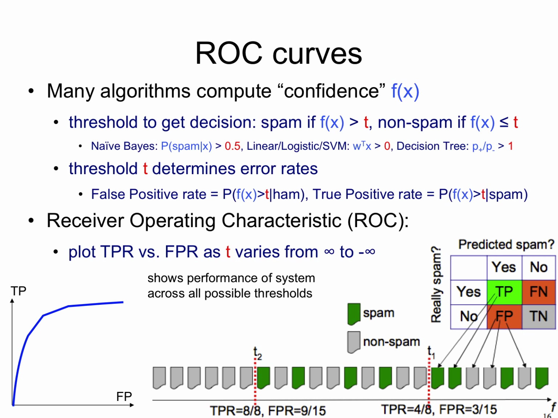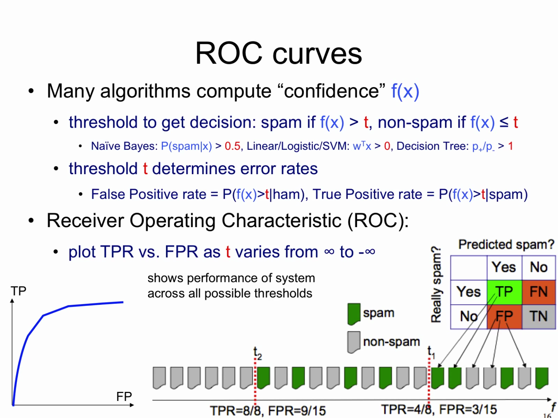And that line is a representation of the accuracy of your algorithm over a whole spectrum of thresholds, going from positive infinity, really high thresholds, to negative infinity, right? So in this case, my true positive rate has to be 100%, because all the positives are to the right. My false positive is also 100% because all the negatives are also to the right. Okay. So you're going to get a curve that looks like that.